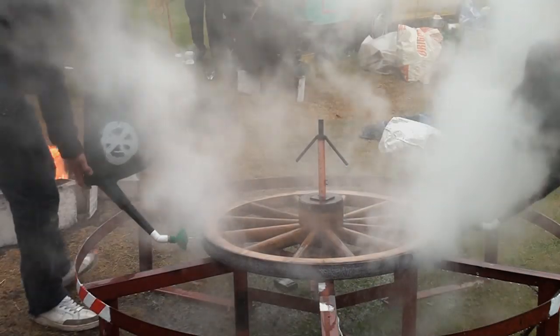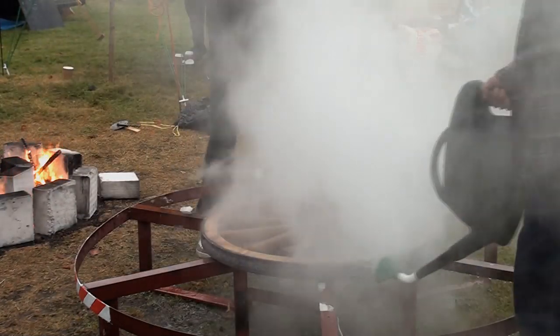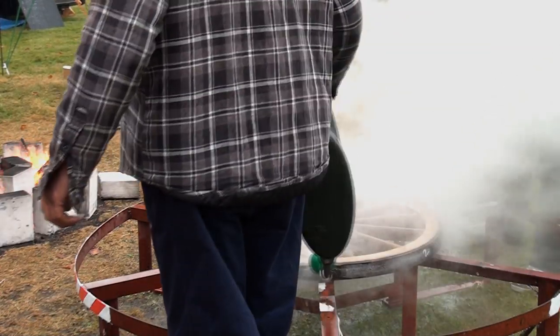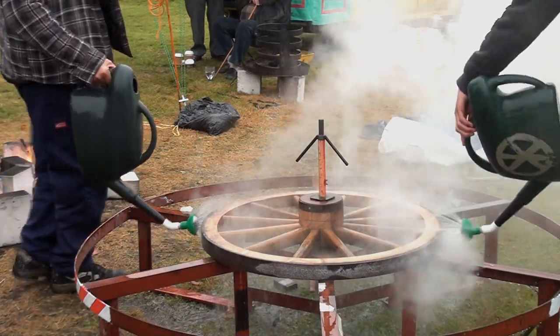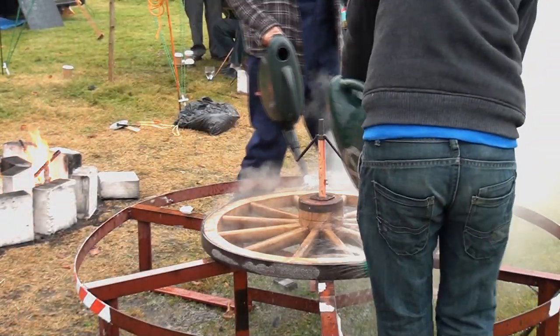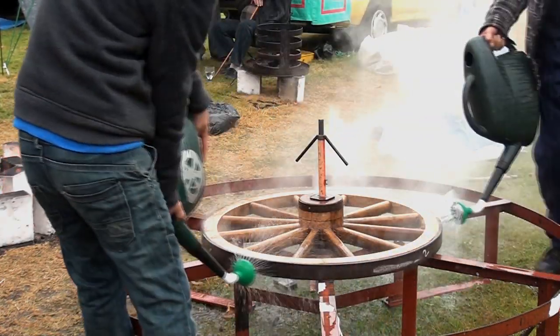That was good and hot. There it goes. That's what I like to hear. The sound of the joints going together, the wheels clicking. The pulleys are being driven onto the spokes, the spokes are being driven into the hub. It's gone on nice and tight, nice and level.